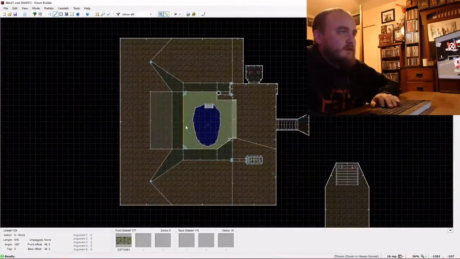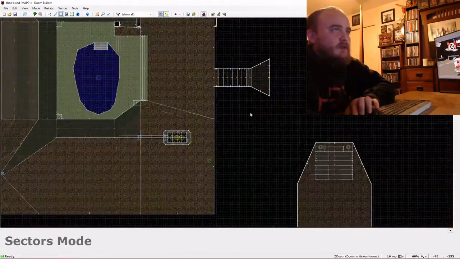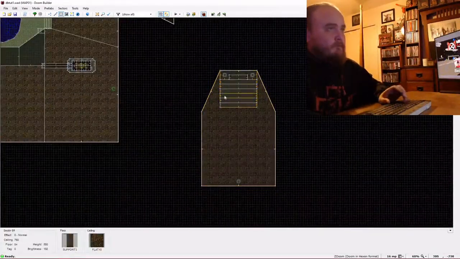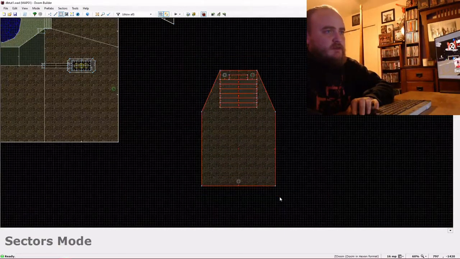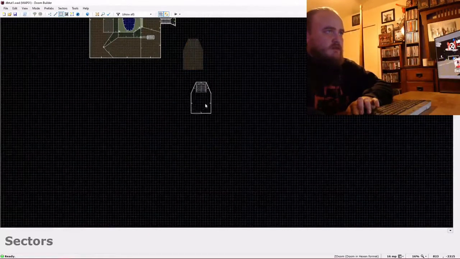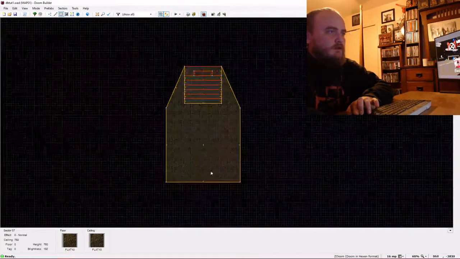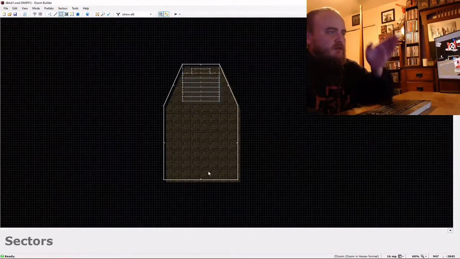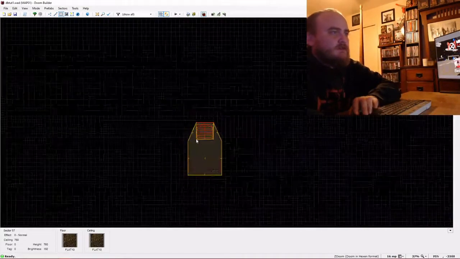So now what we can do, now we have a slope here. Why don't we take this whole menagerie of, actually, let's move this skybox. We'll just go to sectors mode and grab everything here. And let's just move this out of the way. Way out of the way. Because we're not going to play with this for a little bit. Just make sure that it's lined up to your grid. You'll see how you have your blue. Just make sure it's lined up.